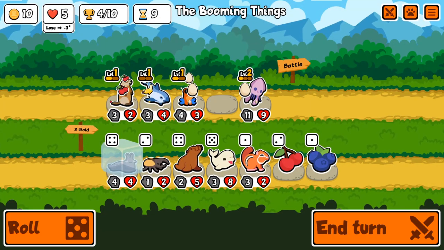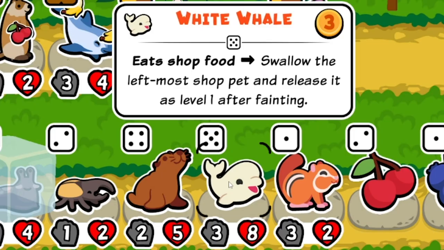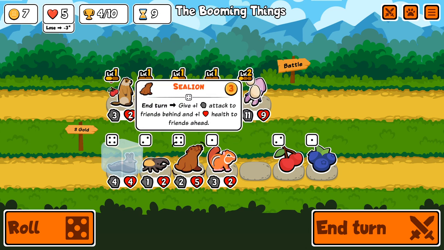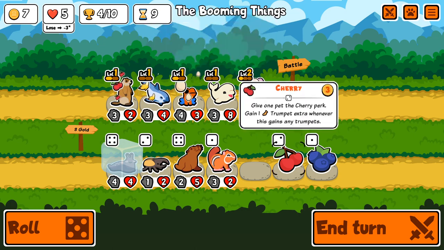I have my health. Wait, so they change. Okay, next turn, lose 3. So they change how health works, right? Swallow the leftmost shop pet and release it as a level 1 after fainting. That is just so fucking pogchamp. Wow! Wait, that's actually amazing! That's actually just the combo. We won the game. Holy fuck. Wait, that's just a W combo, right? That just happened perfectly right then and there?